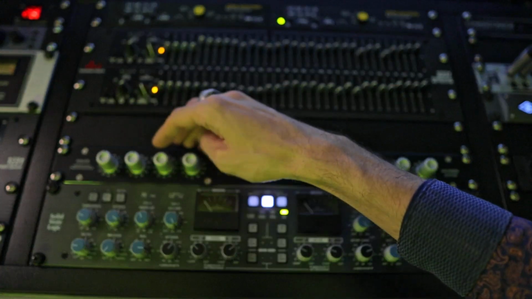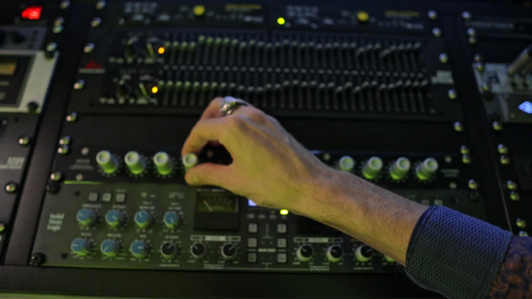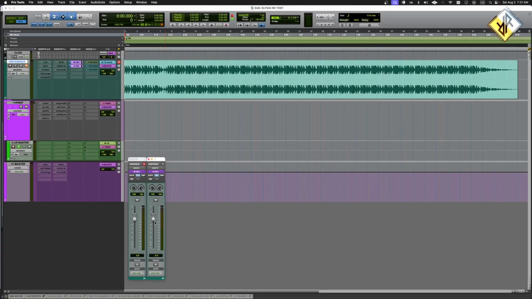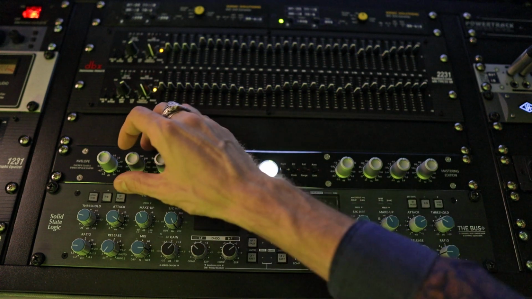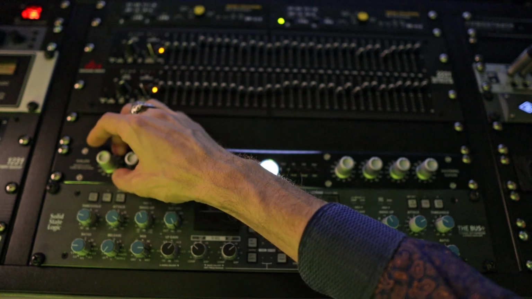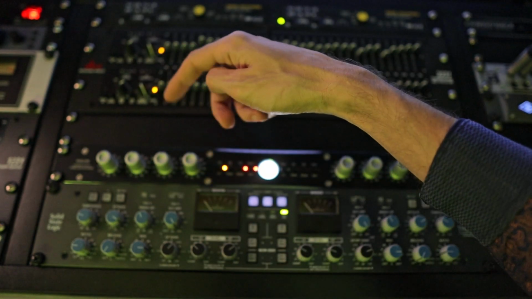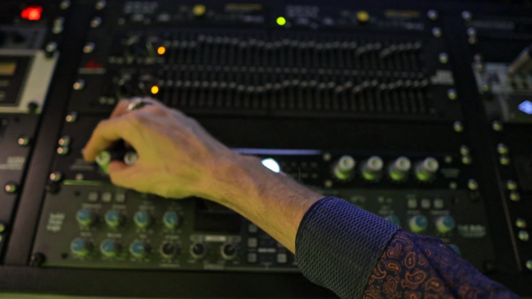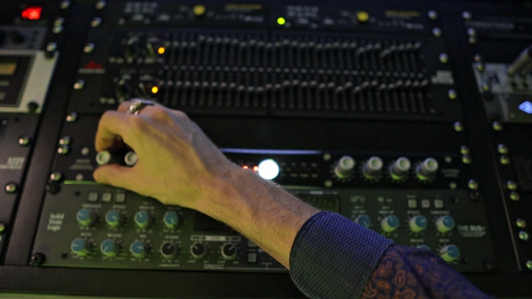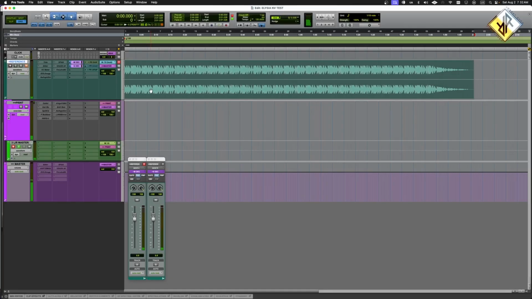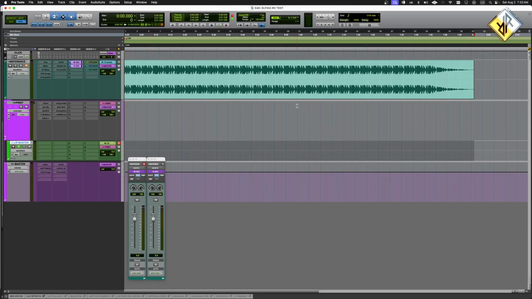So we'll just turn it on, set everything like this, and we'll just try the hell out of it. All right, that's a reduction of transients. Actually, let's record it all at once.